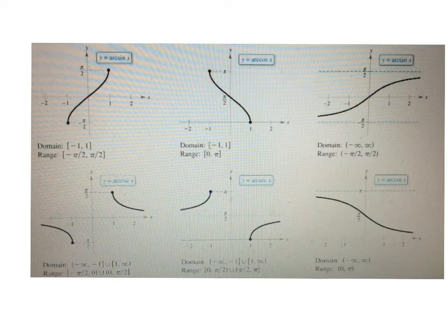There's the graph of the inverse tangent. The inverse cotangent is right there. The inverse secant and the inverse cosecant, and you see the domain and ranges on there. The one thing I want you to recognize about these, though, is that when you look at these curves, they are smooth curves. There are no breaks. They are continuous. There's no cusp. And so therefore, there is a derivative. And so one of the things we're going to be asking you to do is to find the derivative of one of these 6 inverse trig functions.